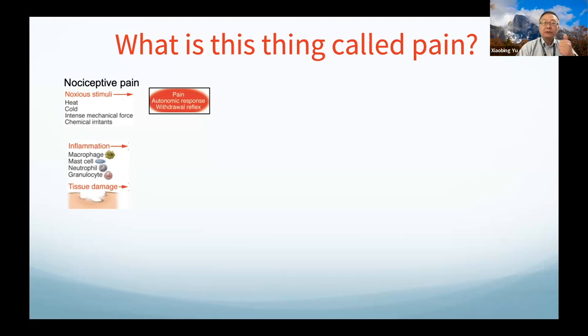Often associated with tissue damage, one thing we notice is that the pain is always there, and even if you don't provoke it, the pain remains unchanged. Also, if you touch that area, it's quite sensitive, quite painful, even with a gentle touch. That's the reason why, when we have that inflammation, the caregiver or yourself want to touch that area cautiously, because it'll trigger hypersensitivity type pain. So we call it inflammatory pain.